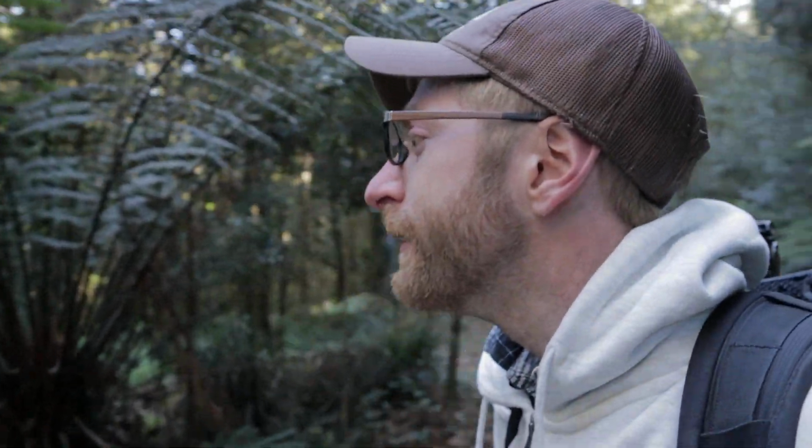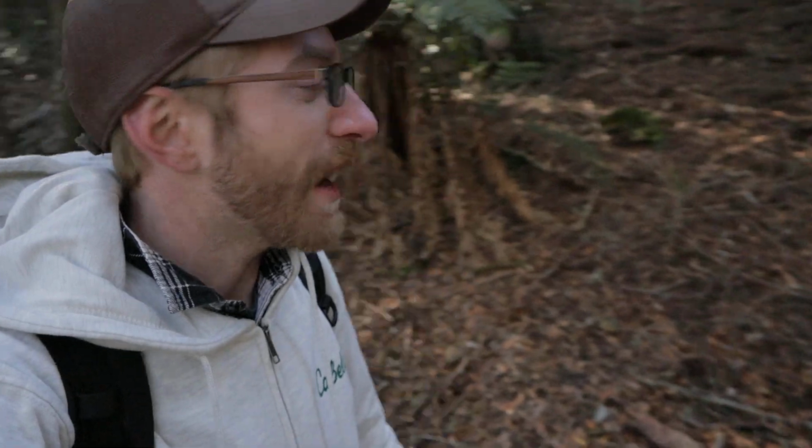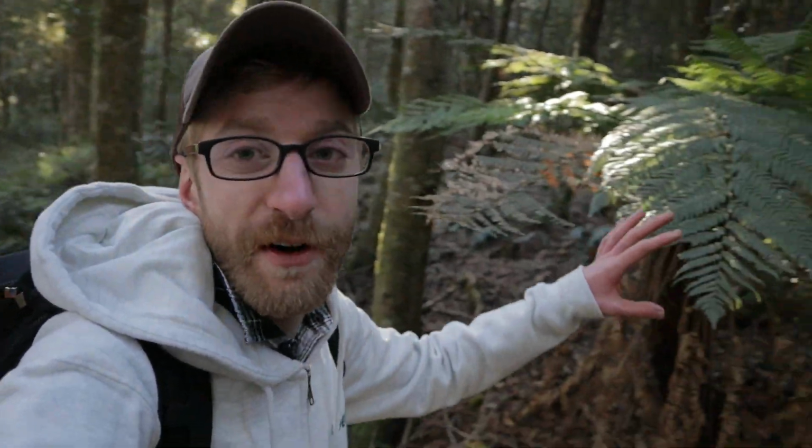And I still haven't photographed any ferns while in these rainforests. So I might go down there and then go for a quick wander. Nah, really not much down here. What the light's hitting is just all these little shrubs, and what I'm looking for is these big ferns here. I want some of those to catch the light and then try and get an image with the ferns and then just the dark background.